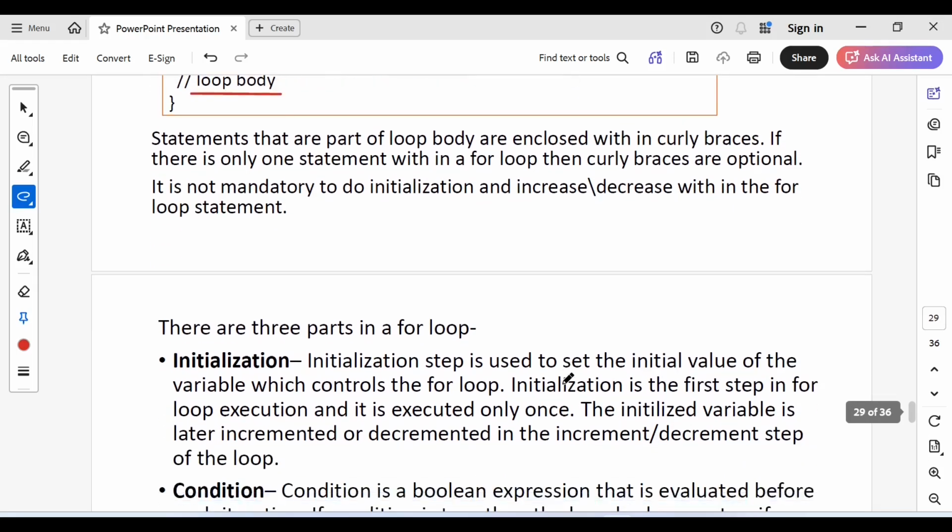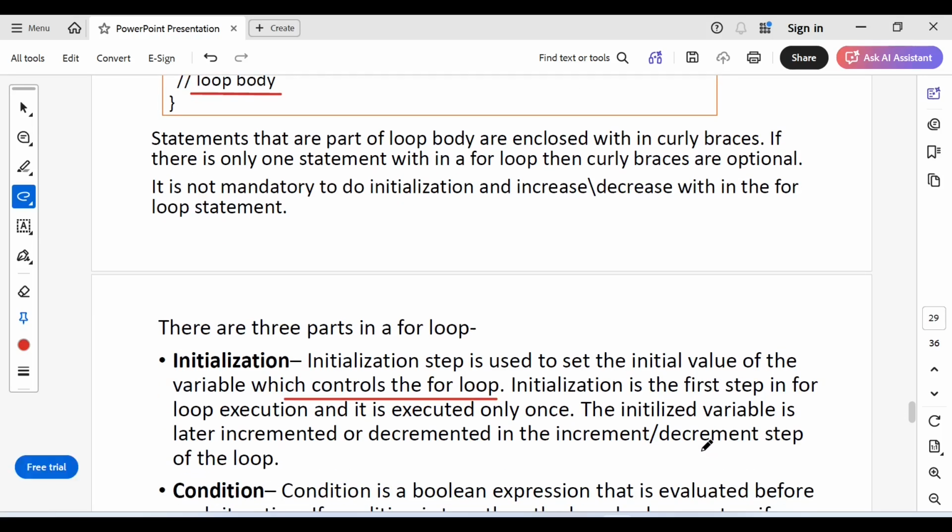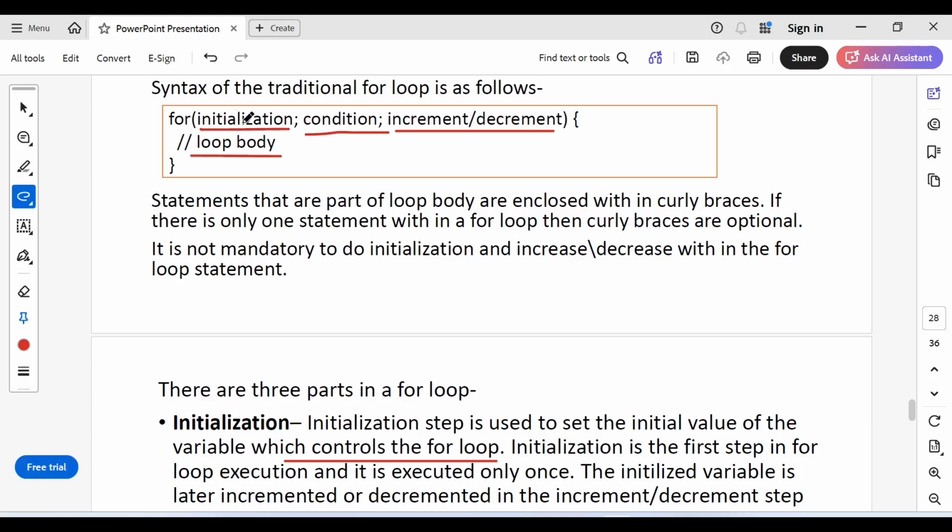Now coming to these parts. So first thing is initialization. So this step is used to set the initial value of the variable, which controls the for loop. So you will set the variable and initialize it with some value, and this will run only once in the beginning. So it is executed only once.